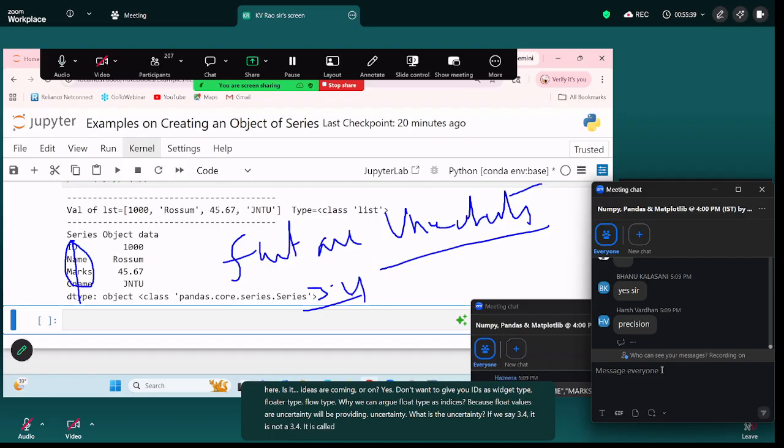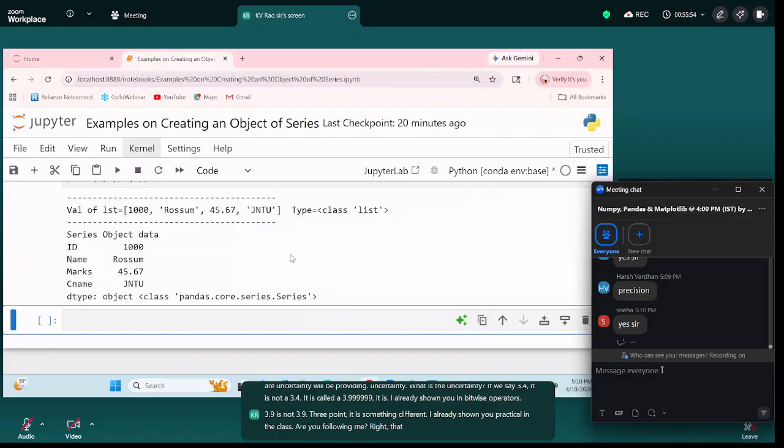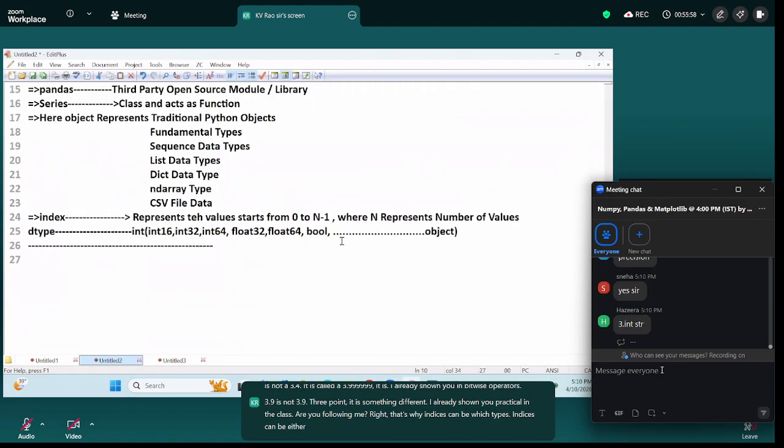It is 3.999999. I already showed you in bitwise operators. 3.9 is not 3.9, it is something different. I already showed you practically in the class. Are you following me? Right. That's why indices can be which types? Indices can be either what types?